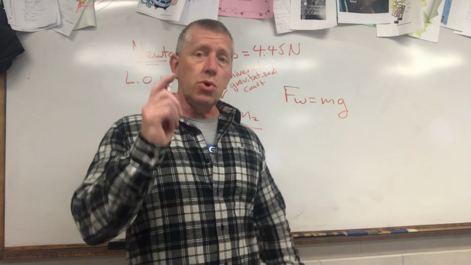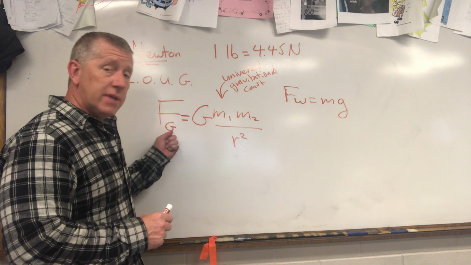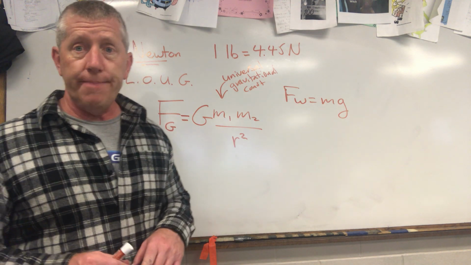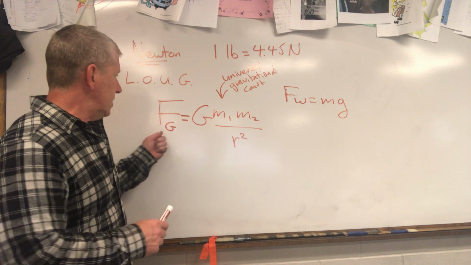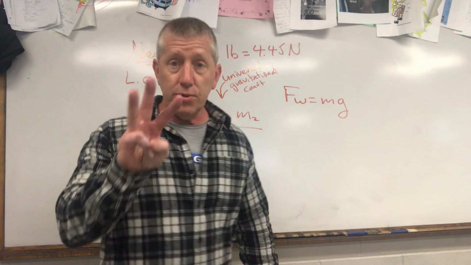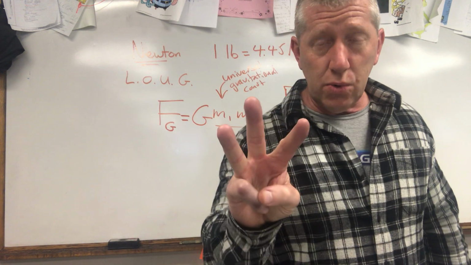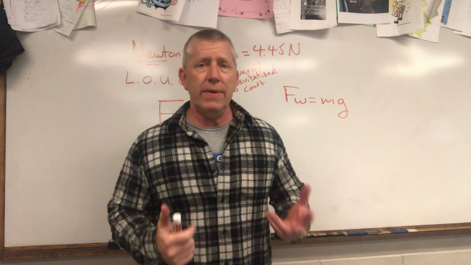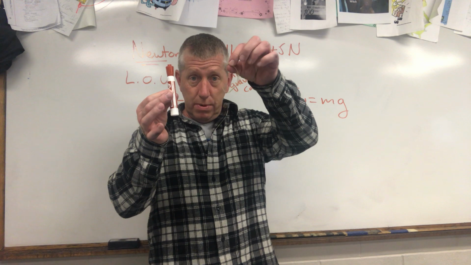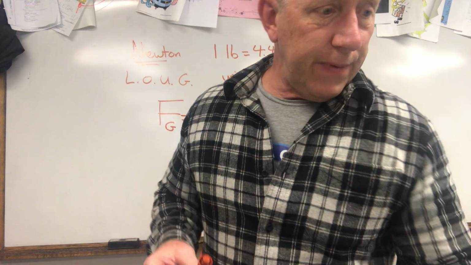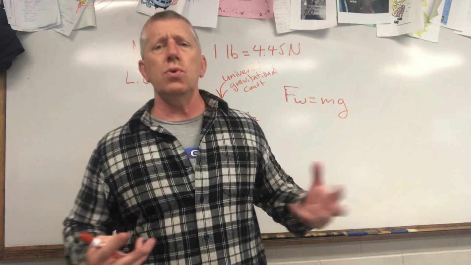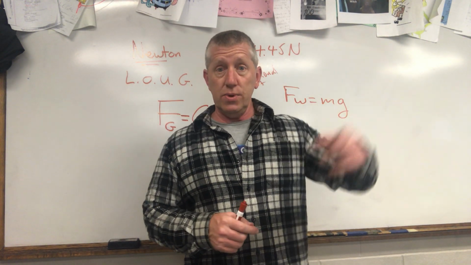Let's figure out the universal gravitational force between Billy and Susie using our universal gravitational law. What's interesting about this equation is it works not only anywhere, but for any two objects in the universe. You can figure out the gravity between this marker and this rubber band, or between this piece of paper and this marker. You could figure out the gravity between any two objects, between Billy and Susie.